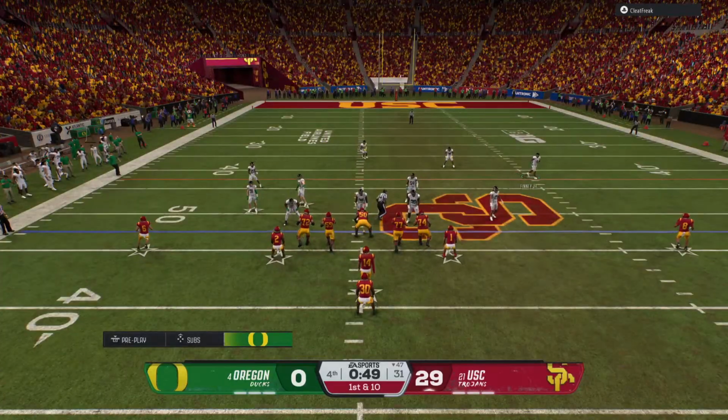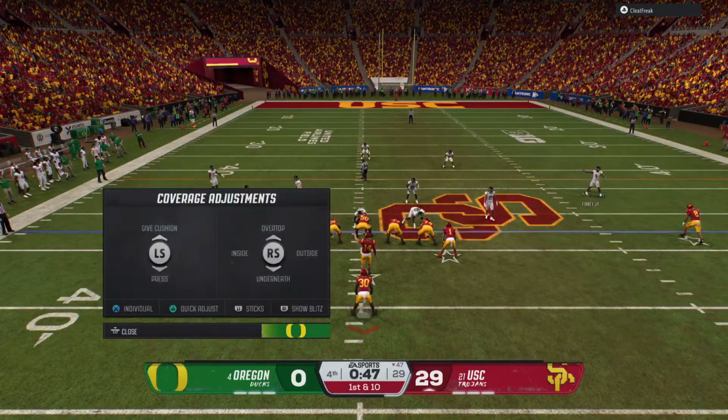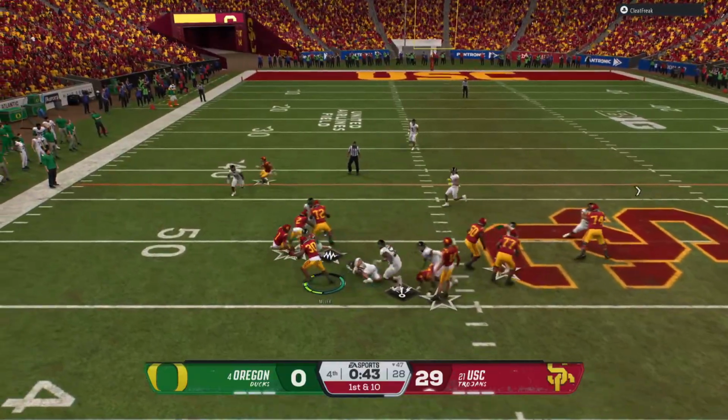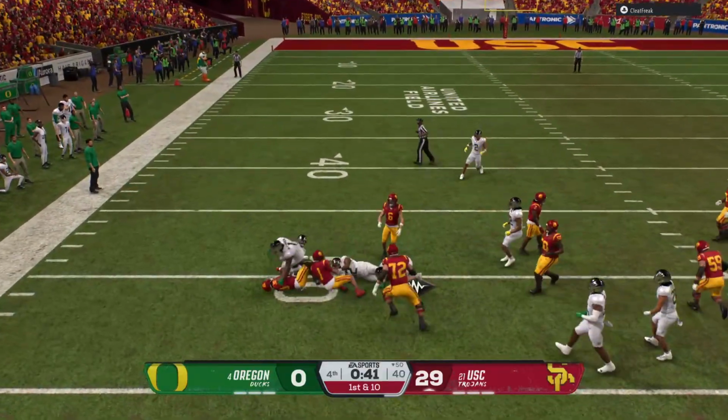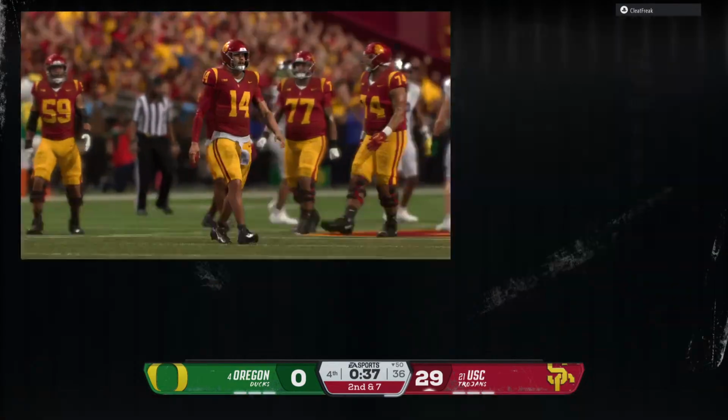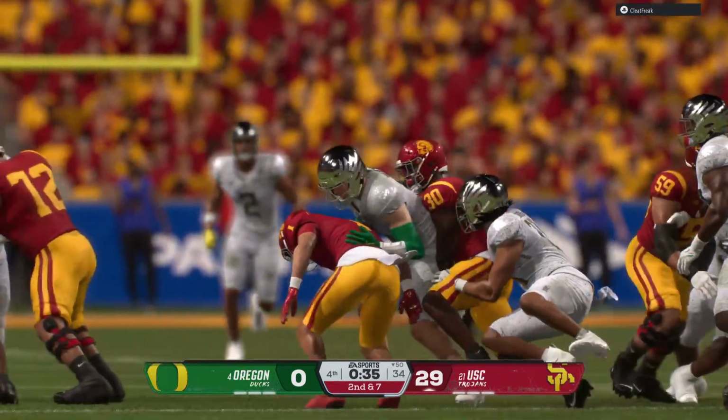The Trojans just got that huge run. They love another explosive play. They go to the ground. Hard running there. Able to scrounge 3 yards out of that one somehow. It's 2nd and 7. And the defense is still fighting.